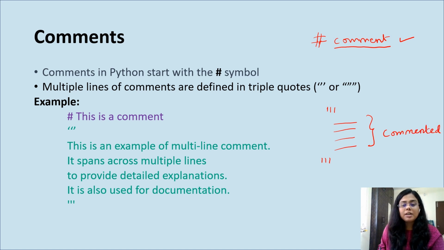The compiler typically skips over these lines of code while trying to interpret it. This can also be done using triple double quotations. Write lines of code and then put the triple quotes. So this is a commented code. This is typically used for explaining detailed information about a particular point in a code.